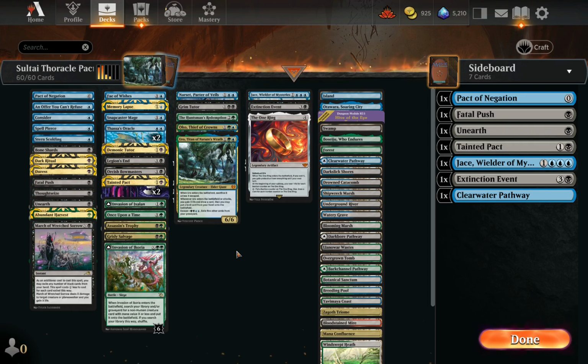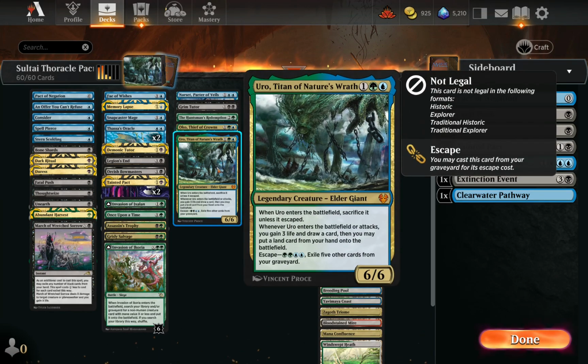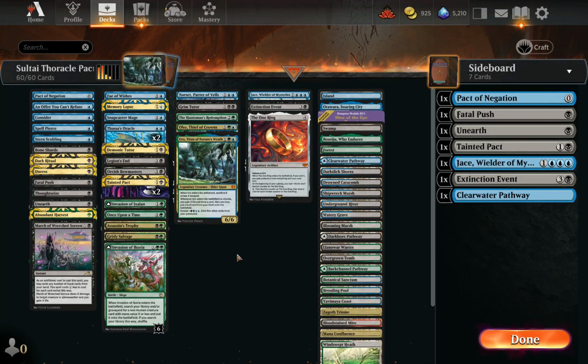So we backdoor our way into the combo, playing a mid-range plan, dropping threats like Oko, Thief of Crowns, Uro, Titan of Nature's Wrath, Orcish Bowmasters, the One Ring, things of that nature. The supporting shell is hand disruption, removal, counter spells, and basically stalling until we can assemble the game plan. So we have a few tutors in there to help, but we're not laser focused on the combo. But anyway, let's jump to some games.